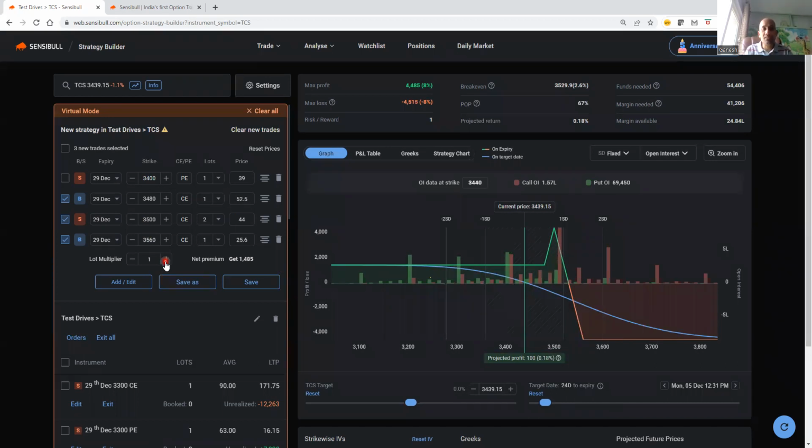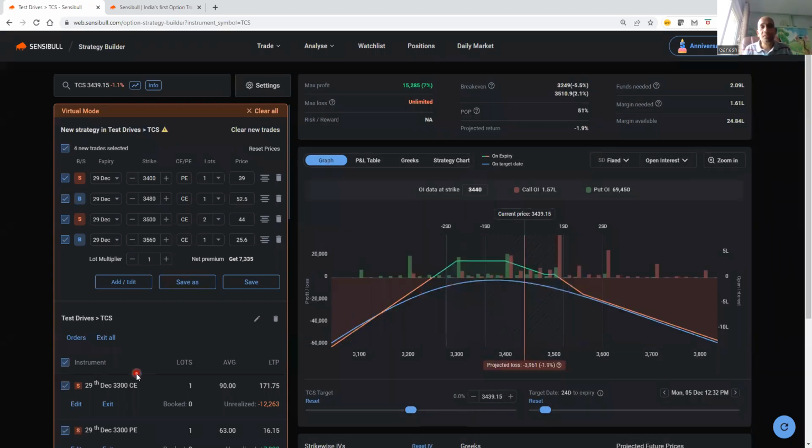So if TCS stays below 500 for 2-3 days, this 25 rupees will come down, and after that you can reduce this 560 to 540 or 520 at no cost, so that this loss will be reduced. Like that, you can play various options and adjustments here in Sensibull in your custom strategy. So I reduce the earlier one, yeah, like this. So it has come down to 523.